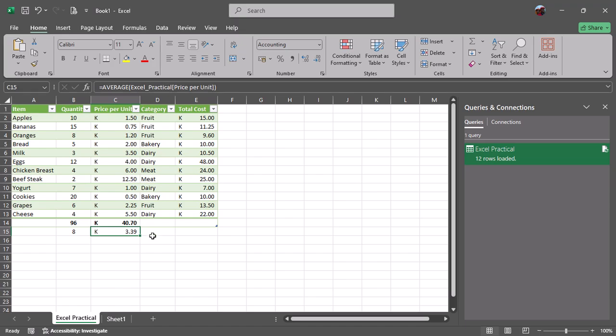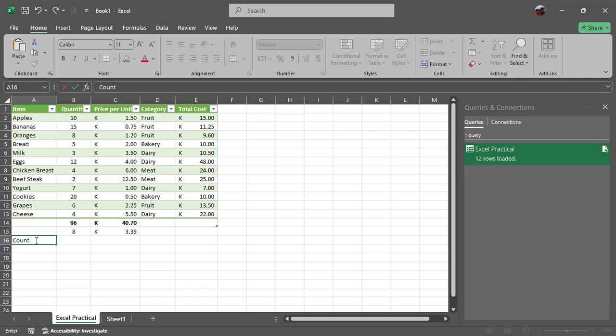Let's now move on to count. Count, the first count, it makes sure that it counts all the occupied, all the used cells. So we're going to use count here. We'll just write count, then count if. So there are two formulas that we're going to use, count and count if.